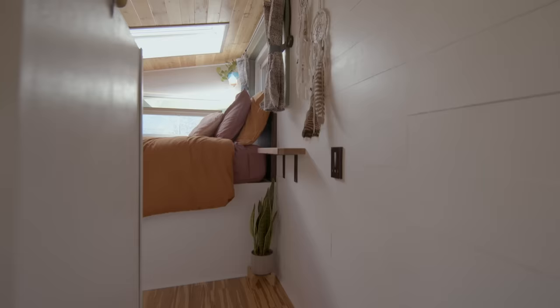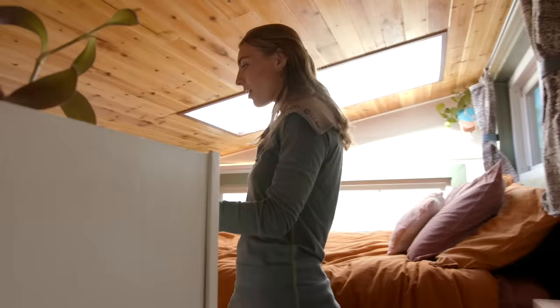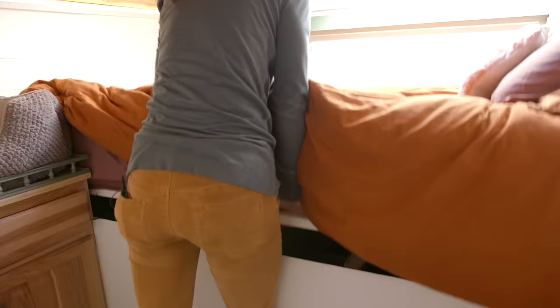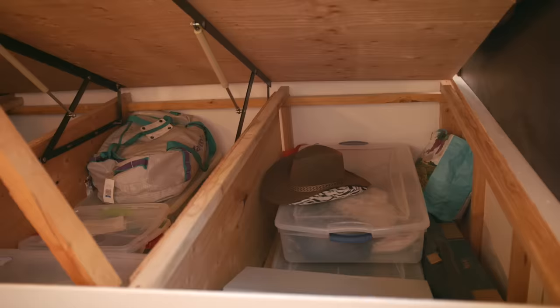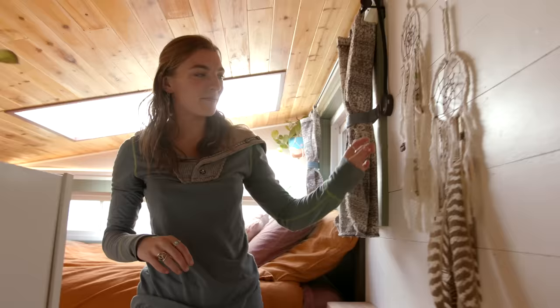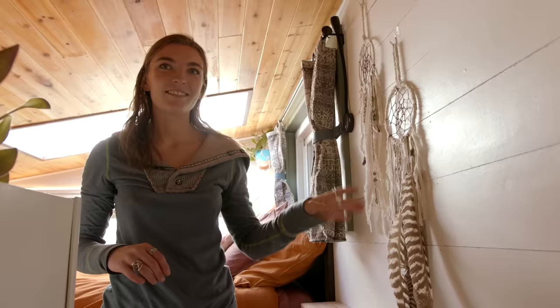This is the bedroom — it's really nice, we can stand up, and there's lots of light. I love having a skylight; it's a domed one so you can actually stand up and look up through it. We have Dobie's bed over here because she likes to sleep near us, but still has her own space. There's a little nightstand area too. The whole bed platform lifts up — we have camping stuff, extra clothes, a costume bin, PFDs, and ski gear stored underneath. And these are little dream catchers I made — one from things I collected while living in Oregon, and one from the first overnight river trip Tim and I did together.